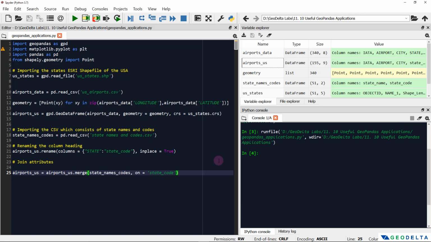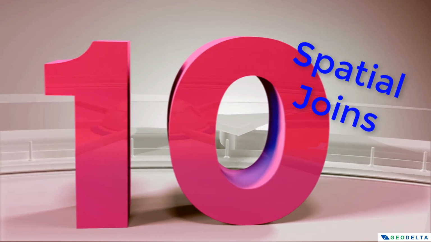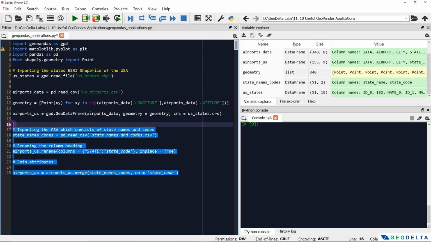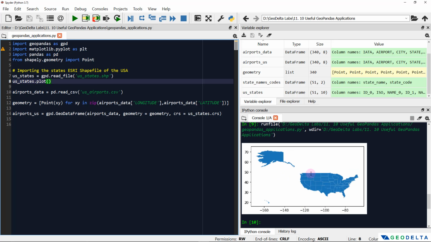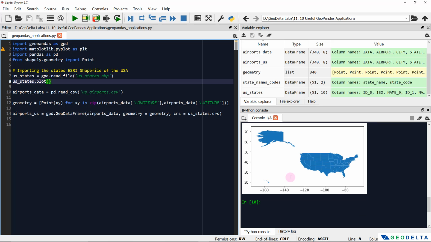Alright, so now let's move on to the final geoprocessing operation that we are going to discuss today in this tutorial, and that's how to perform spatial joins using GeoPandas. And first of all, I'm going to get rid of all of these, which I did to demonstrate to you guys the attributes join operations. And for this, I'm going to be using this usstates.shp shapefile. So I would like to actually plot this right over here as well. And if you see visually, this is how that shapefile looks. And we can have a look at the individual attributes as well.